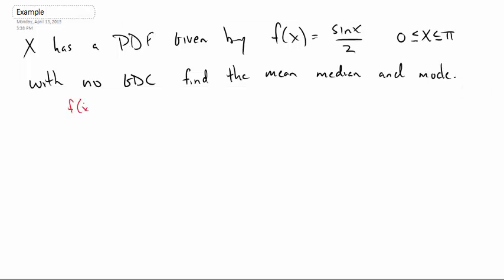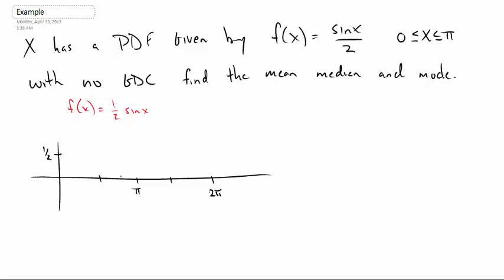What we're looking at is f of x equals 1/2 sine x. And the graph of that, if you remember, would have an amplitude of 1/2. And normally we go 1, 2, 3, 4. There's 2 pi, our period, there's pi, and that's where we want our distribution to stop. Our sine curve would start out at 0, 0, have a maximum at pi over 2, back to pi, and then it would, of course, dip underneath. But we don't care about that part. All we care about is here.